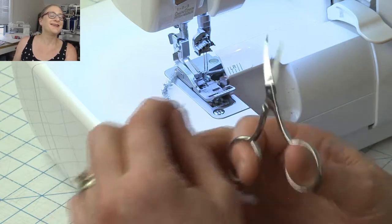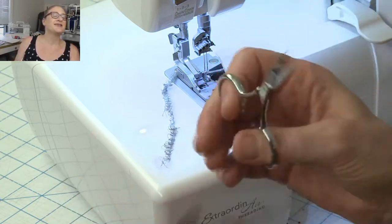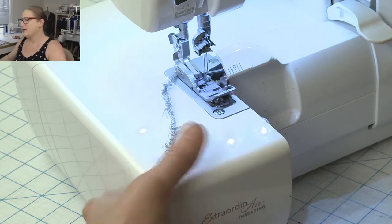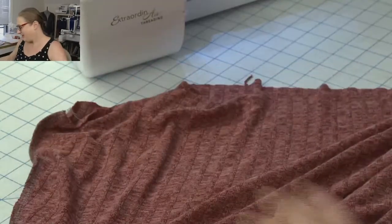Oh, Linda likes to sew says, it's okay, Jen, we all have hills and valleys. Oh, yes, we do. I have quite a few hills. It's okay. I'm happy with me.